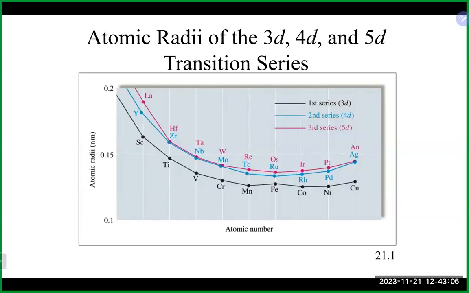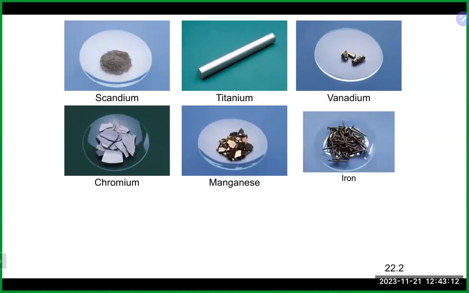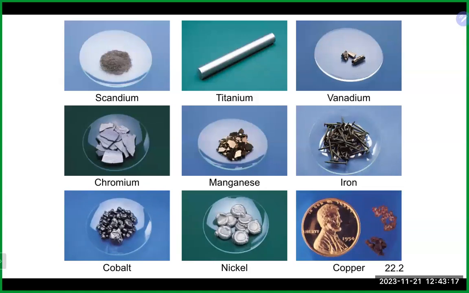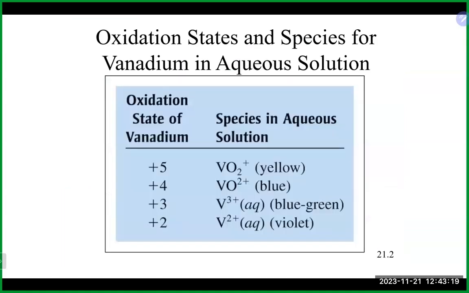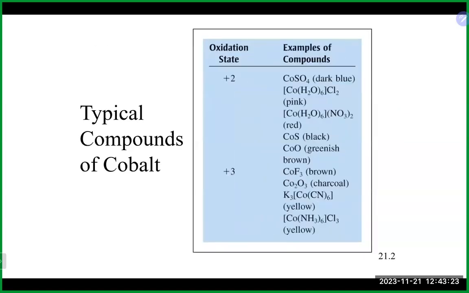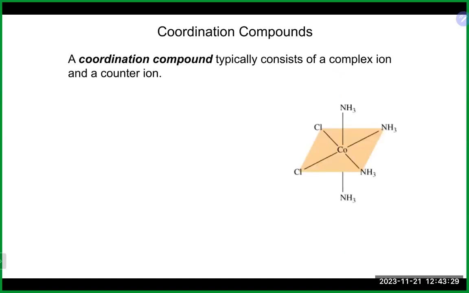That's good. All right, so here's our size difference that we talked about as well. Here's what the first row transition metals look like, in case you pick them out in a lineup, I suppose. This is stuff that really doesn't relate to you anymore. So we're just going to skip through these. We don't do those experiments anymore, so it's not really important.